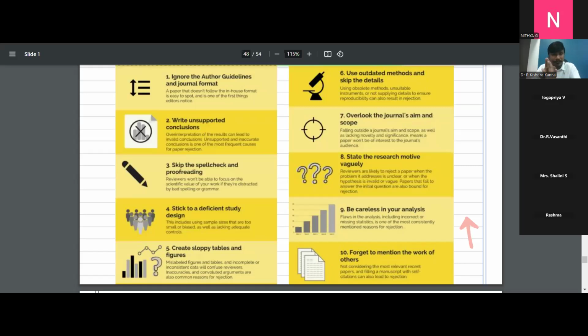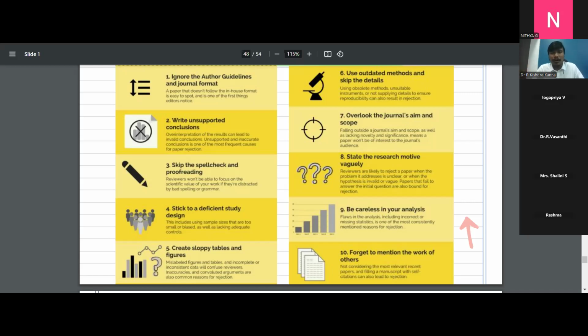So when you are not checking the guidelines of the journal, or ignoring the author guidelines, it will be rejected. When you have not provided a clear conclusion or clear ending for the research study, it will be rejected. When the formatting or sentence construction inside the research article is not proper, with grammatical errors, it will be rejected. And when you have been sticking with old sources or old studies, and the design being implemented has already been vanished with multiple publications, it will be rejected.